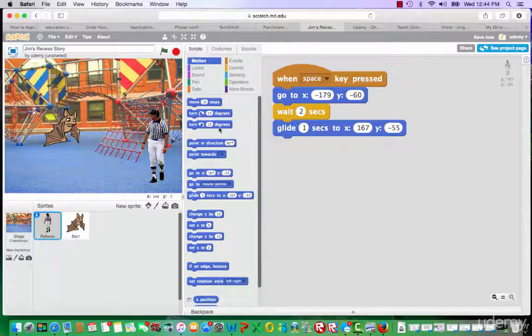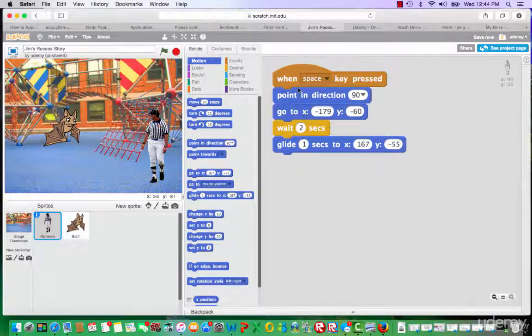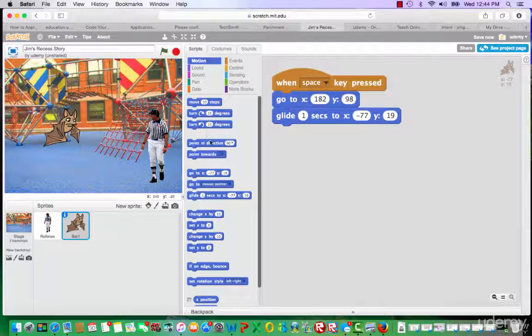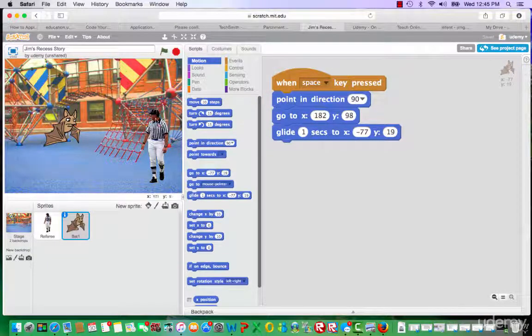So today you're going to learn how to make sure the characters are facing the right way. But the first thing I want you to do before that is to add this button here, which is point in direction 90 degrees for each character. So you're going to click the bat and we're going to point in direction 90 degrees. This ensures the characters are straight up and down on the X and Y coordinate plane. Because as the stories go on, characters will be rotating and flipping around and doing all kinds of things. And it's important to place them this way early to say when the space key is pressed, I want you to start up and down. And of course, some students will want them to start upside down, sideways, and they're more than welcome to do that. But 90 degrees to the right is straight up and down with this.